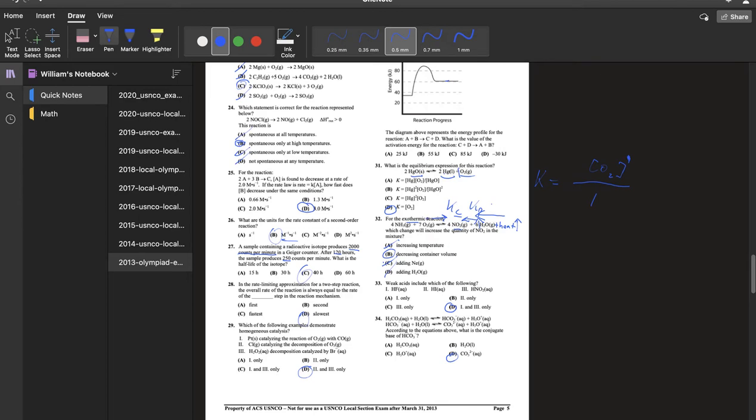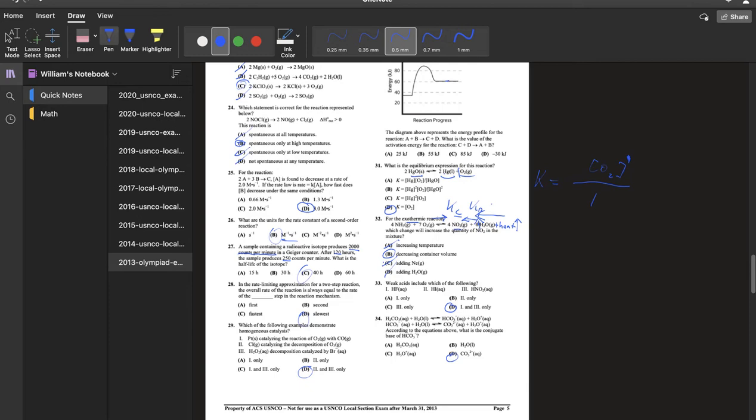Decreasing container volume. Okay, so we have 11 moles of gas on the left, 10 moles of gas on the right. So we have more gas on the left. And whenever you're considering volume or pressure in Le Chatelier principle problems, there's a certain relationship. So if you increase the volume of the container, the reaction will shift in order to favor the side that has more moles of gas, because it can afford it because it has more space, right? So on the other hand, if you decrease volume, the reaction shifts to the side with less moles of gas.